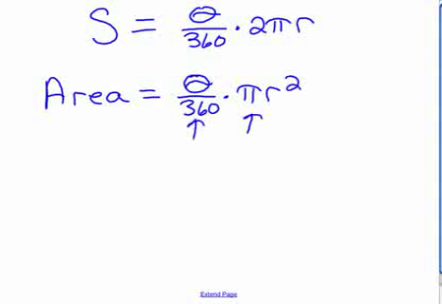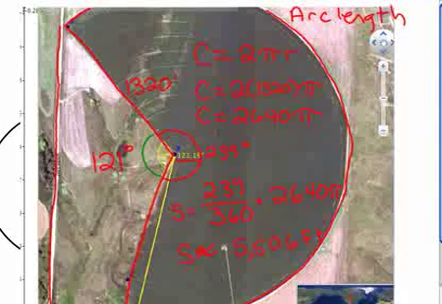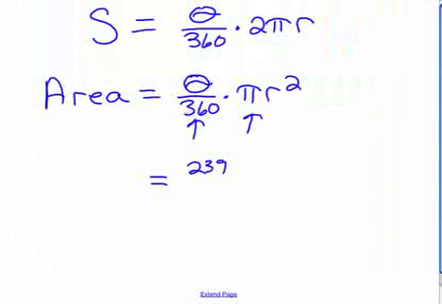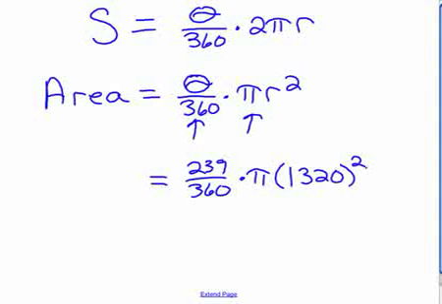So in our case, we can just plug in the numbers we have. We know the angle is 239 degrees over 360 times pi times the radius, which is 1,320 feet squared. This number is going to be huge, probably in the 4 million range of square feet. So I'll just plug it in quick. You might plug it in with me to see if you get the same number, to make sure you're plugging it into the calculator right. I've noticed with students, the hardest part is plugging it into the calculator. I'm going to do it twice.